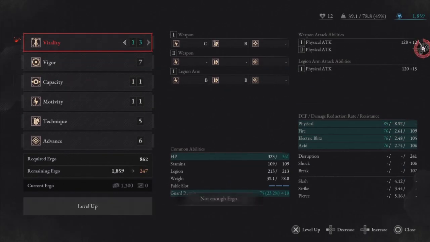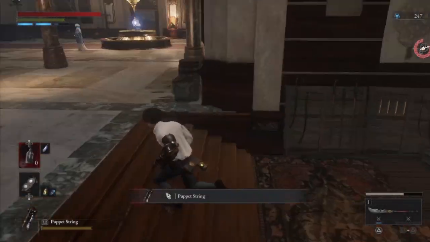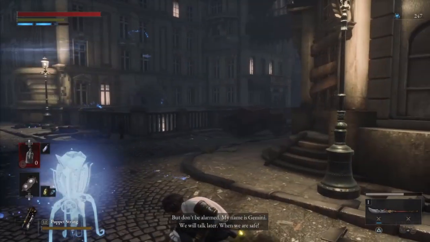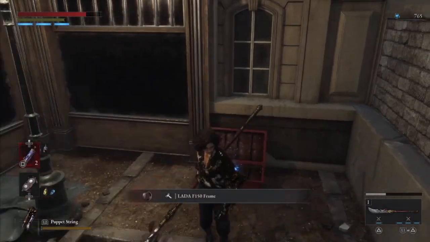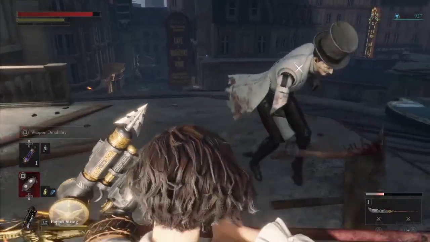Since we're gonna be taking a lot of hits, the main stat we're gonna level up is health. And we're on to the next area. We kill most of the enemies by spamming heavy attacks, and we use the Fable Art on anything that's a bit tougher.